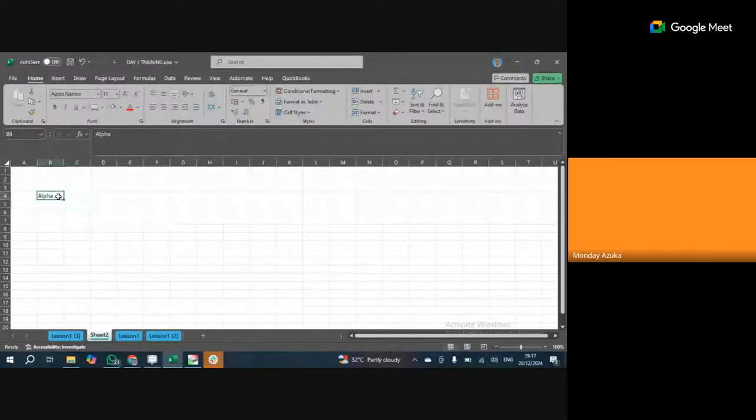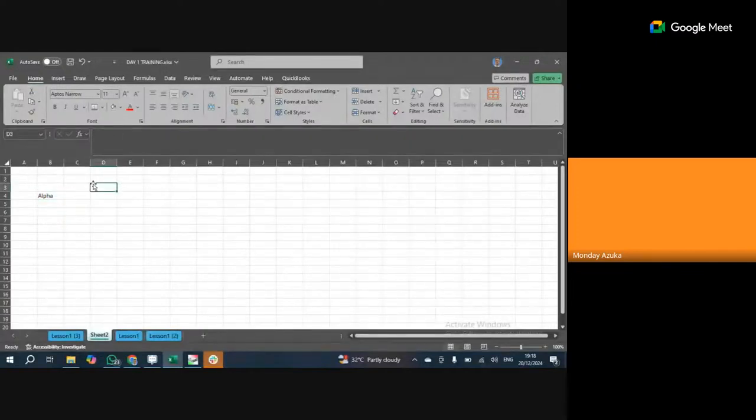Okay, good. So I hope I'm not too fast for tonight's class. Just highlight the 2 cells together. Then you click on this merge and center. You can see that it has merged these 2 cells together and placed it in the center. But still, the name of this cell is B4 because that is the origin of this word alpha. To undo what I just did, I click on that cell and I click on merge and center. It will undo what I just did, which is very, very simple.